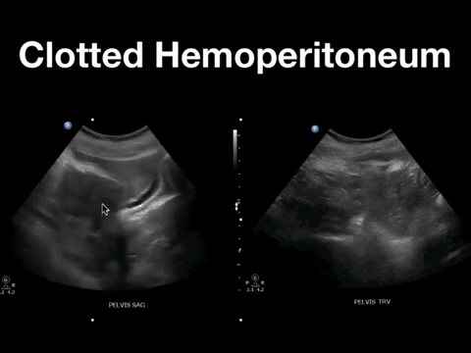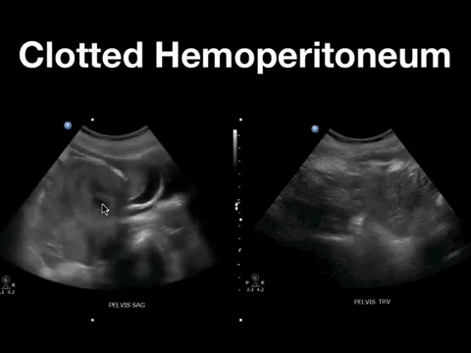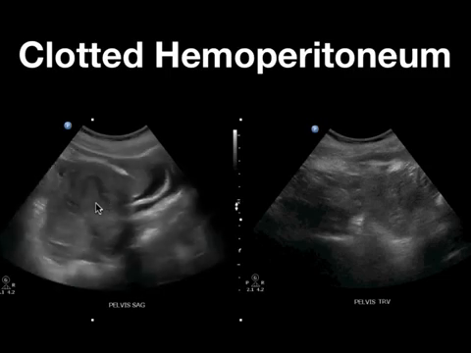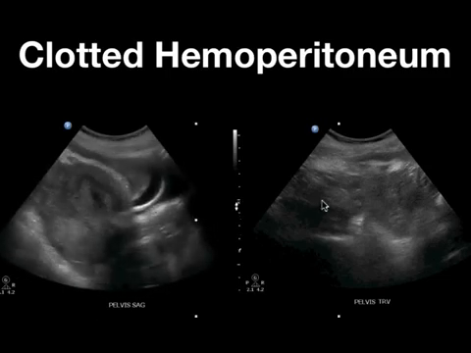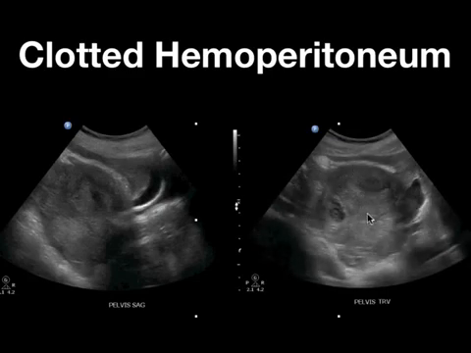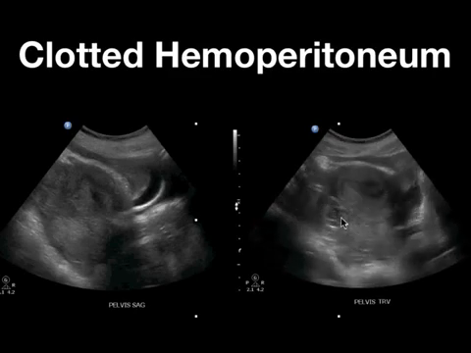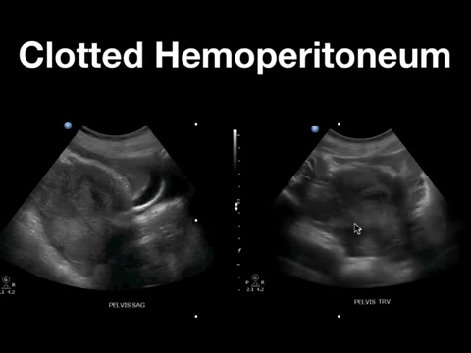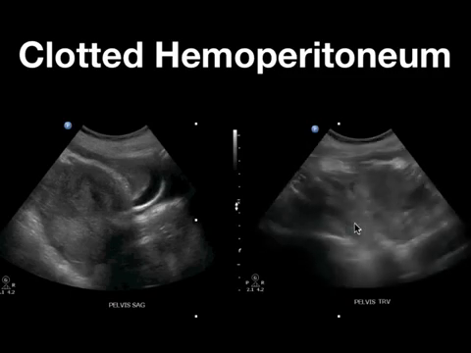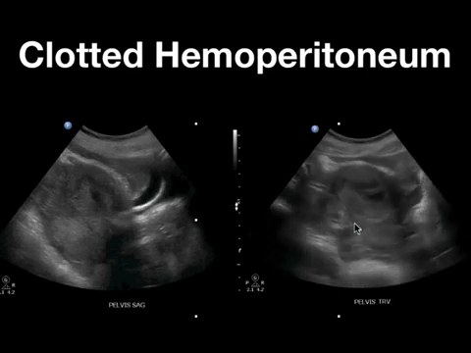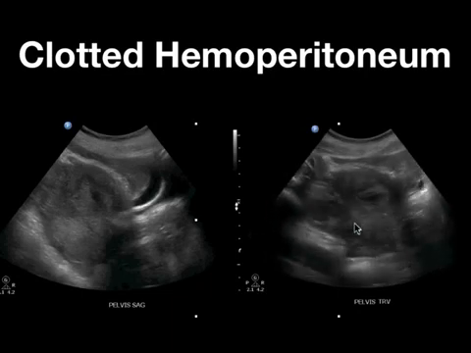There's no intrauterine pregnancy seen. So in this pregnant patient, this is consistent with ruptured ectopic until proven otherwise. Here's the transverse view here. You can see the uterus right here. Here's the ectopic pregnancy. But even if you couldn't recognize the ectopic pregnancy, the fact that you've got no intrauterine pregnancy and a large volume of hemoperitoneum warrants emergent obstetrical consultation and operative intervention.